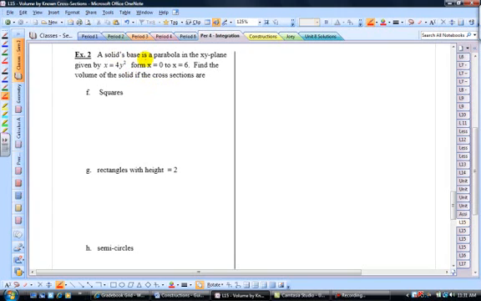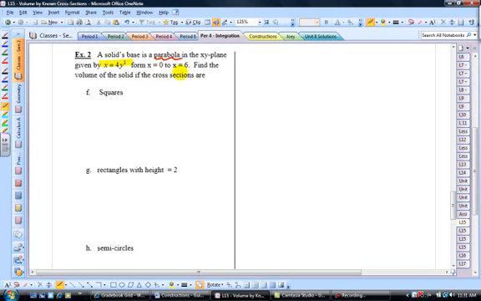Okay, so here we go. And this one's different because check this out. The solid's base is not a unit disk. It's a what? It's a parabola. The base is a parabola in the xy plane given by x equals 4y squared. That's a parabola opening up in which direction? Left, right, up, or down? Right. To the right because 4 is positive. And y is being squared as opposed to x. So it's a parabola opening up to the right, and here are the bounds.